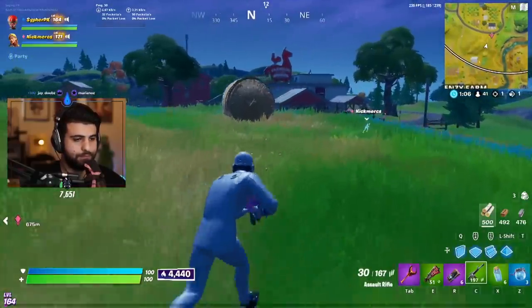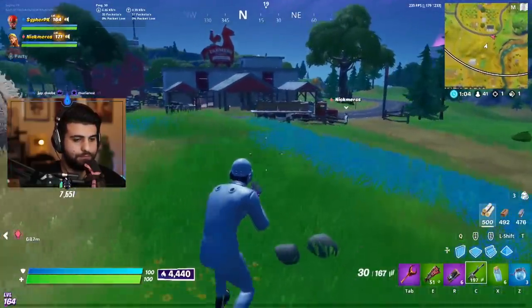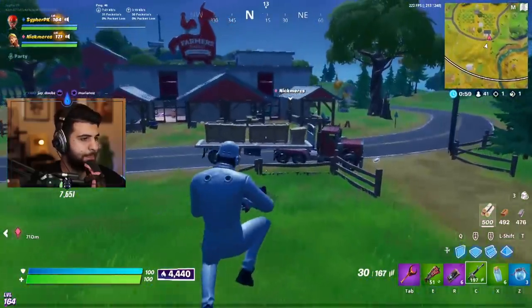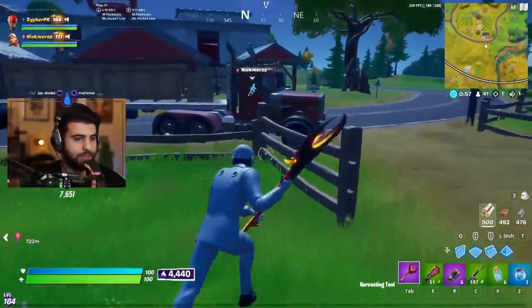Do you want to do east or west? You should probably do east, bro, because there's so much more money on east. I mean, yeah. Night and day difference. Yeah, I'm probably going to do east.